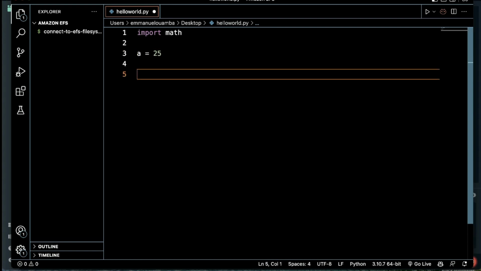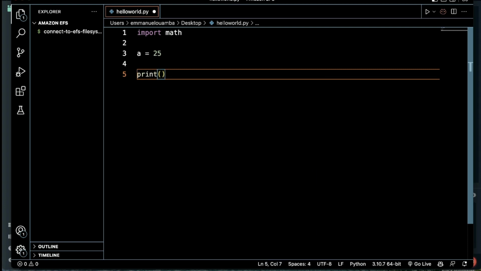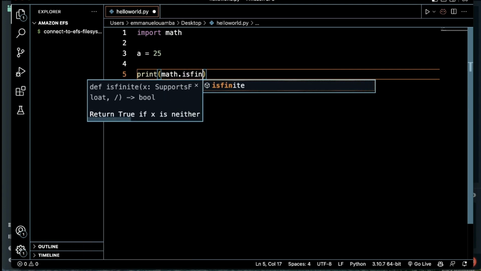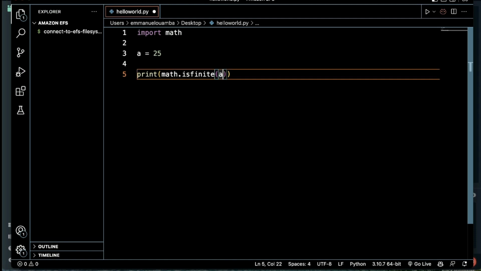Alright, so the first function we're going to talk about is called isfinite. isfinite checks whether a value is finite or not. We can test it by writing print, and then inside the parentheses math.isfinite, and inside the parentheses you can specify the a variable.